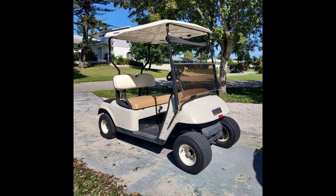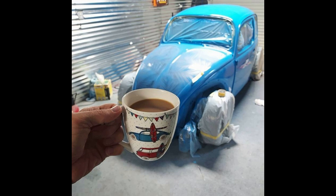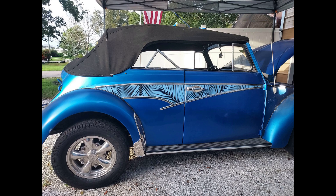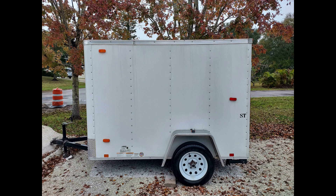I did a custom golf cart wood-grain paint job — took this golf cart and made it look like this. Then I did a custom paint job on my Beetle, and then this, and ended with this. I also painted this bug, then the Poor Decisions logo, followed by the Poor Decisions parade float. Then I got a trailer for my uncle, customized it into a work trailer, and it looks like this.